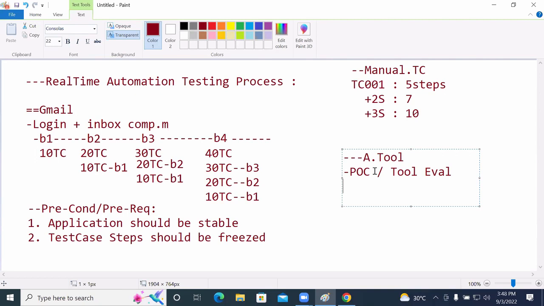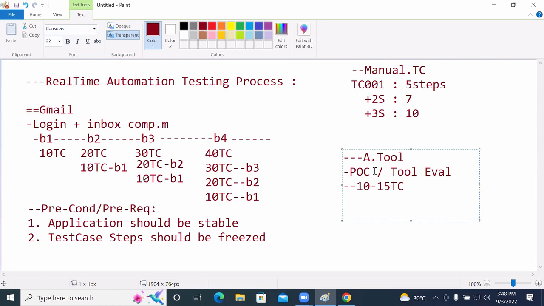Here also, as part of POC, assume that one tester will go with Selenium, one more tester QTP, one more tester AutoIT. Different automation tools they'll take, and then they'll start automating a maximum of 10 to 15 test cases.